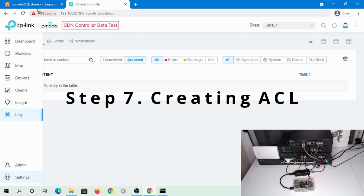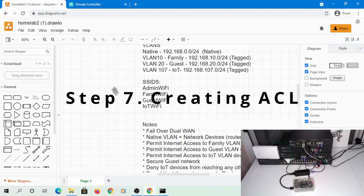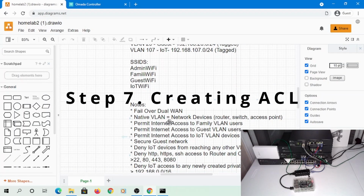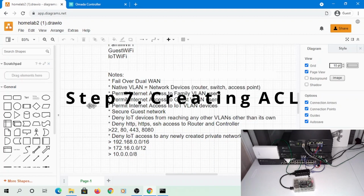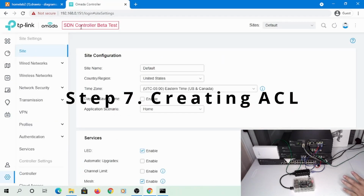I think the last part of this video should be securing. So I've done the failover. We have the native VLAN. The next one will be more about the ACLs, making sure your IoT network doesn't mess around with your regular network, admin network, or family network.